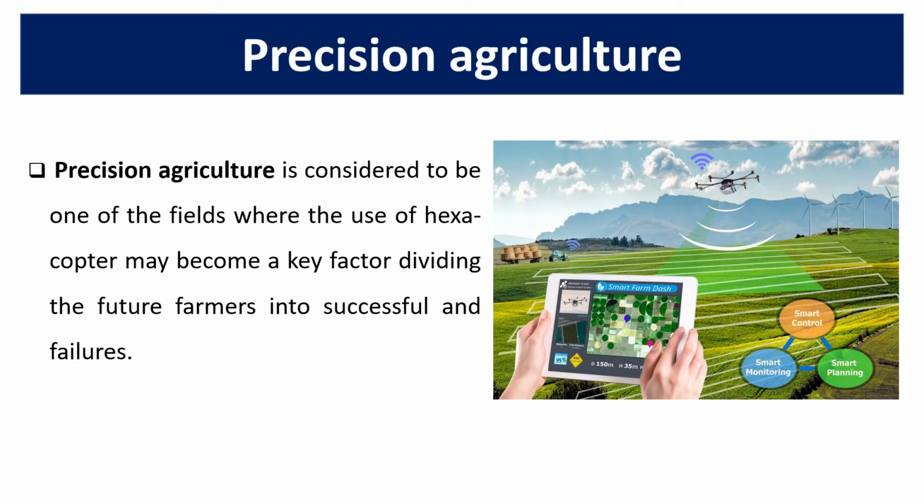Precision agriculture. I already talked about precision agriculture. It is considered one of the fields where the Hexa-Copter is a very key factor, and it defines the future farmer as successful or failing, because he can control anything. He can monitor it, he can plan it according to the weather, he can control it, and he can see everything going on in the field.